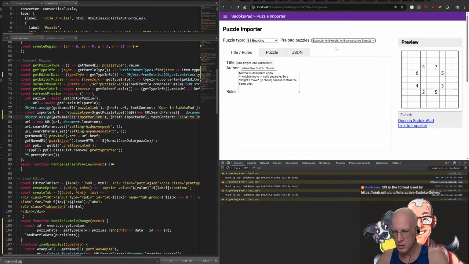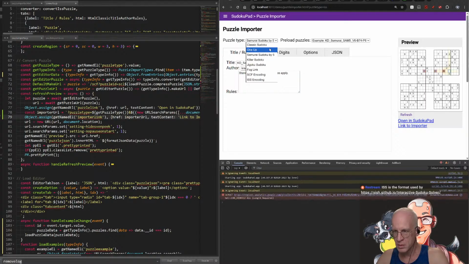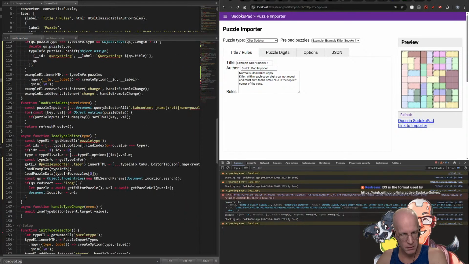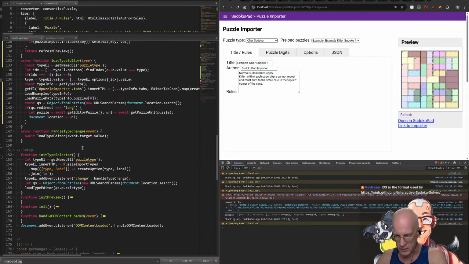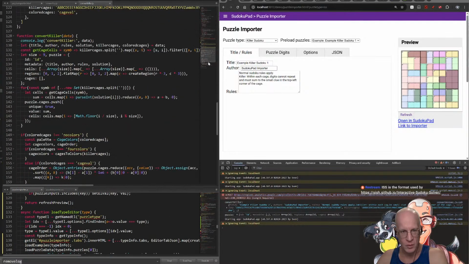And now it's working. Why was it not working a second ago? I don't like this. There's something that's not perfectly stable. Convert killer. There's some logging.